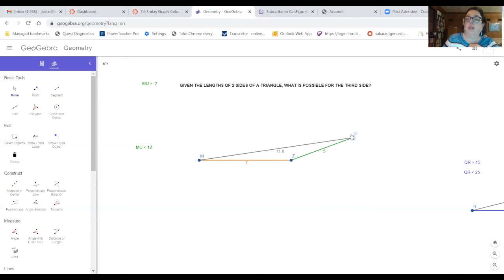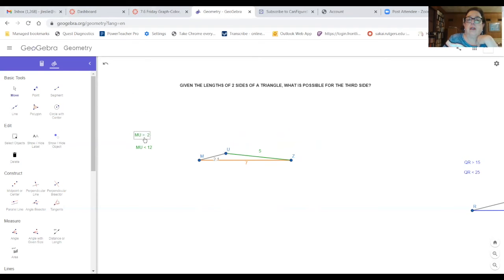Now if we look at a lower limit, well, how close can U be to M? It can get much closer than it did before. But if it gets as close as possible, well, this lower limit is the difference between the 7 and the 5. The 7 minus the 5 is the 2. That's not even possible because we don't have a triangle. So if we lift U up a little bit, it's got to be a little bigger than the 2. The 2 is this lower limit.